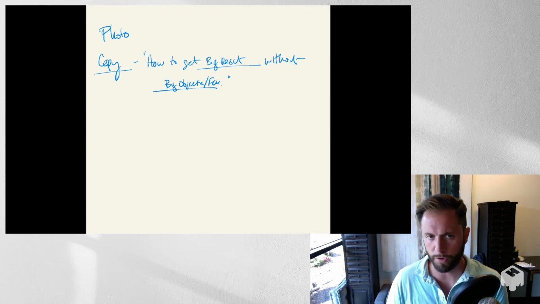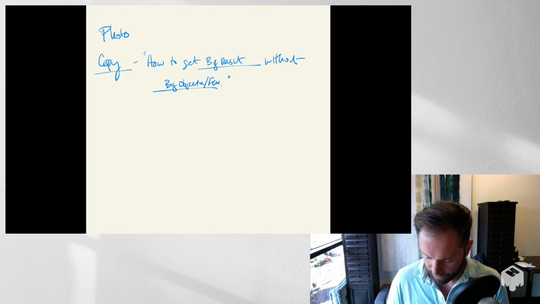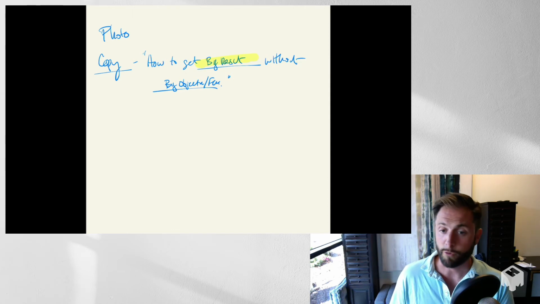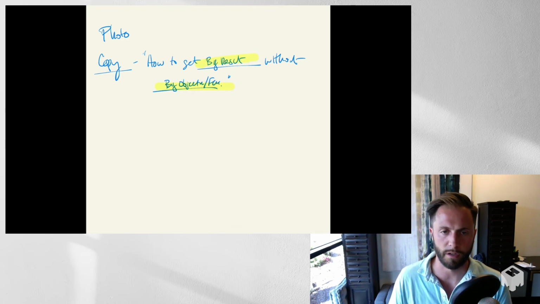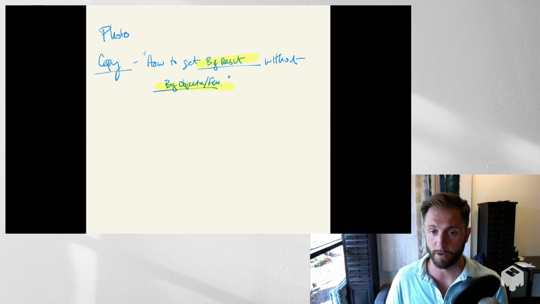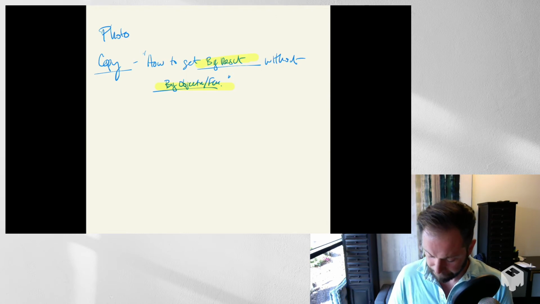So you get this one, okay? Now, the one thing I want to stress is that the big result here, of course, has to be realistic and true. And the big objection here, same thing. So the 100 pounds working out deal, if you're going to use something like that, you better be true, and you better know what you're doing as far as ad networks go. But you get it, right?